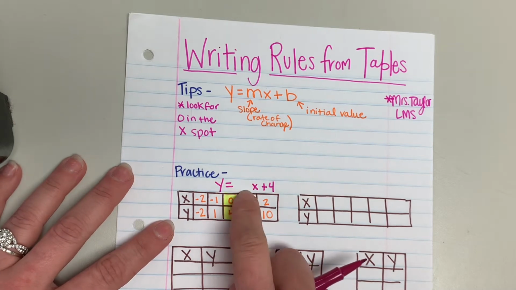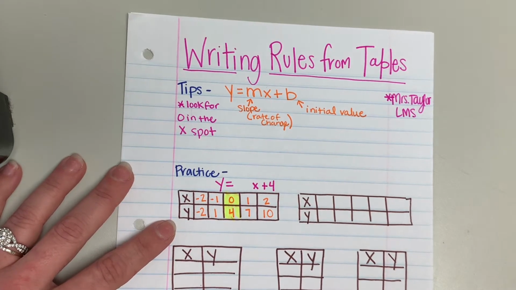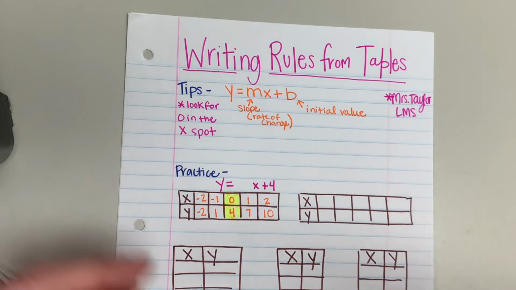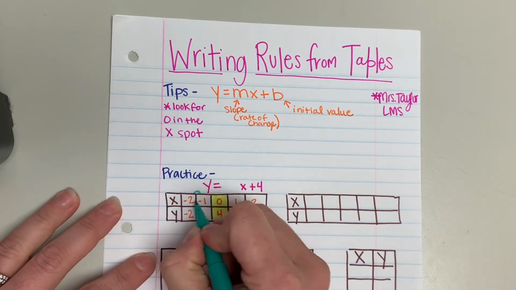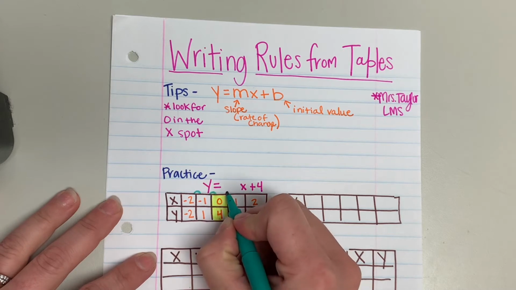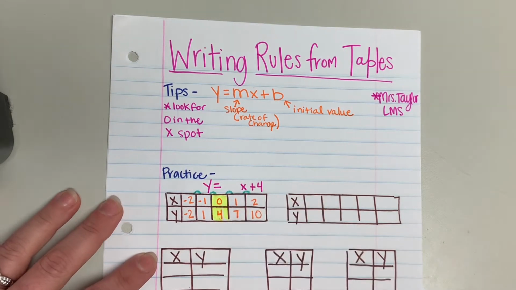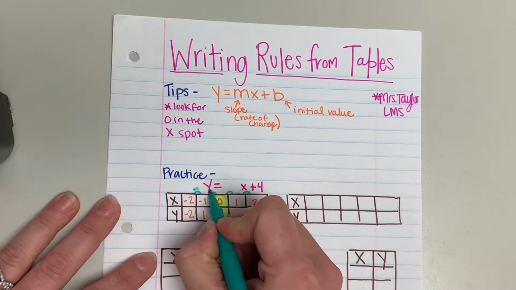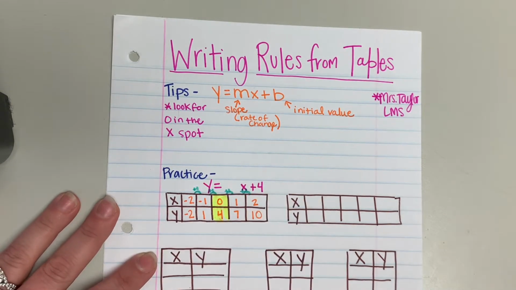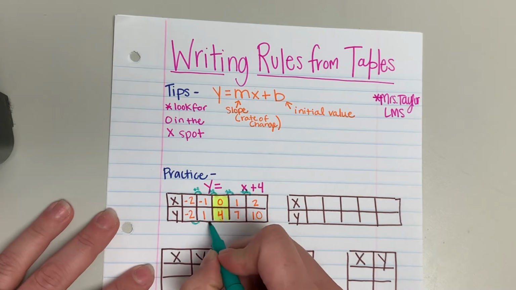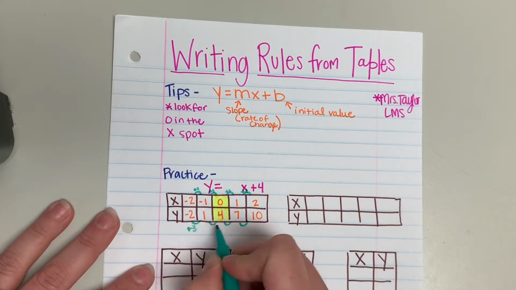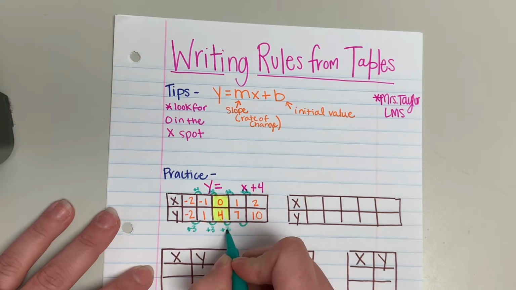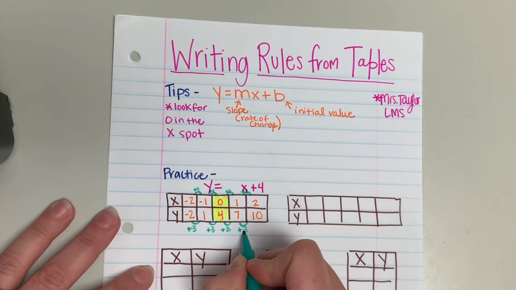Now, to find your slope, you need to create little loop-de-loos. On each one of these x's, we're going to determine the difference between it. How much is it to get from -2 to -1? -1 to 0. 0 to 1. 1 to 2. So you're adding 1, adding 1, adding 1, adding 1 every time. Look on the bottom. How much of a change from -2 to 1? That's plus 3. 1 to 4, plus 3. 4 to 7, plus 3, and 7 to 10, plus 3.